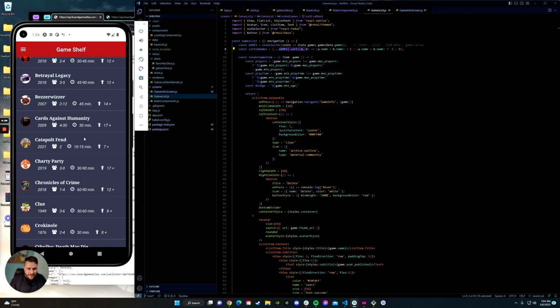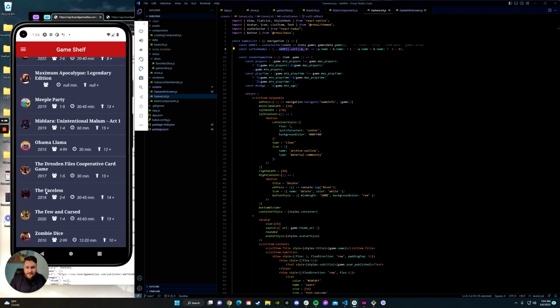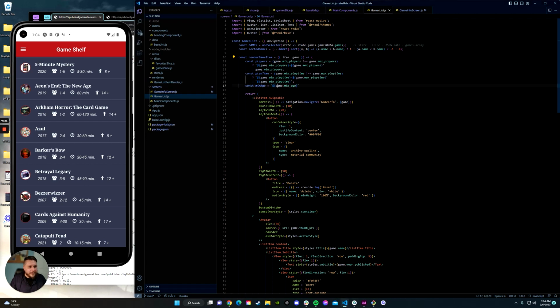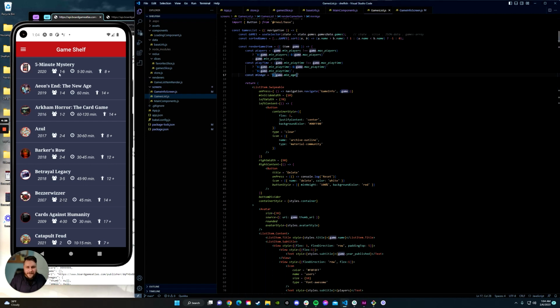It's not perfect, but down here at the end, like the "the"s are, instead of going by Faceless, Few, and Cursed. So that's just a problem that I'm looking forward to solving in the future. And then here we have the logic for the information that I'm using here, along with the icons.